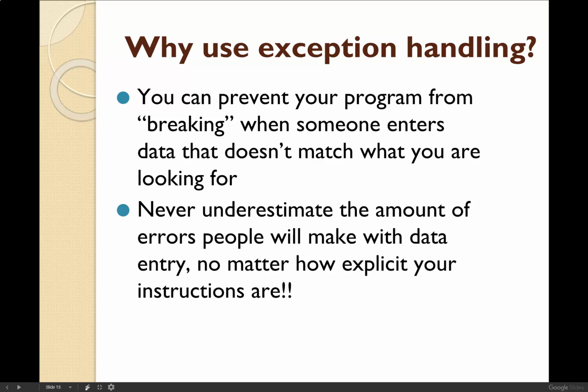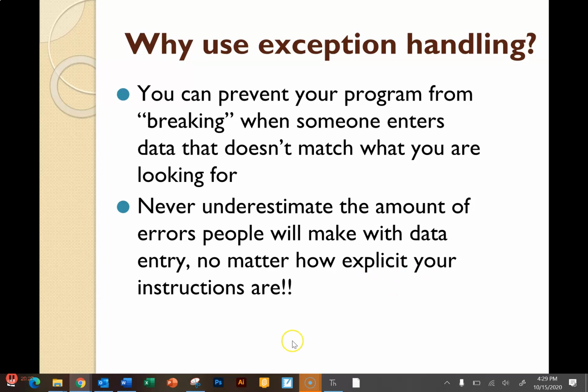You're going to ask for a capital letter, they'll put in a lowercase letter. You're going to ask for an integer, they're going to put in a float or Boolean or something. So using exception handling allows us to build more bulletproof programs that people can't break, whether they're trying to do it on purpose or they're just not reading properly and giving you bad data. Because there's nothing worse than building a really nice program and not idiot proofing it, allowing your program to break because someone is not giving you the data that you need. So that's why we use it.